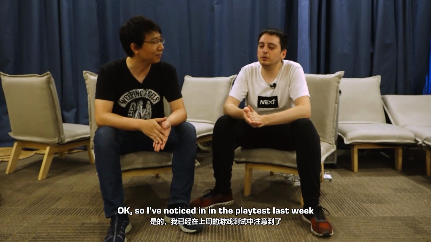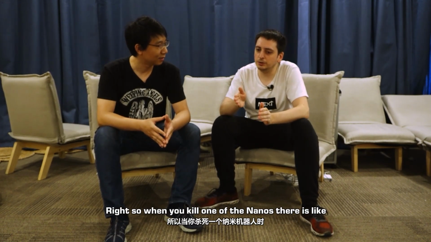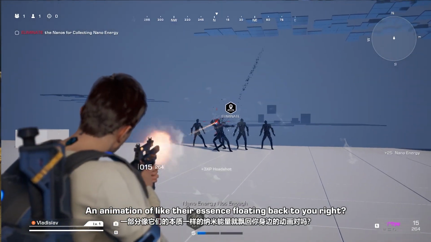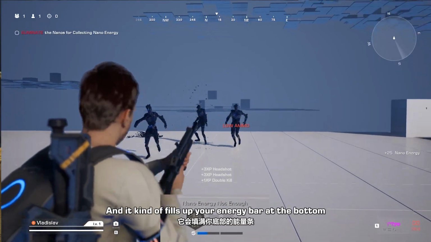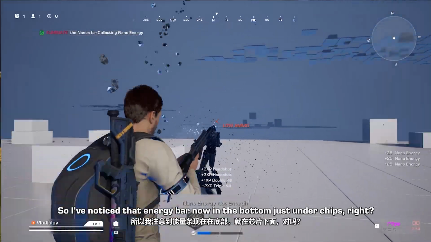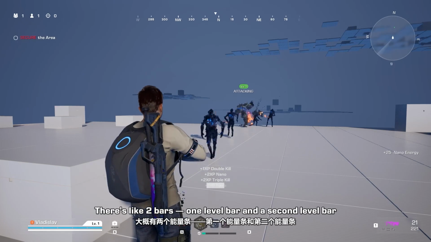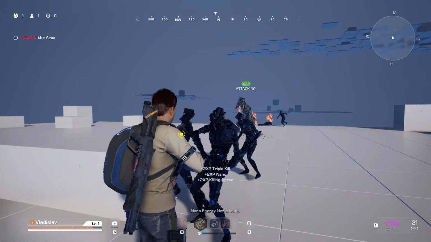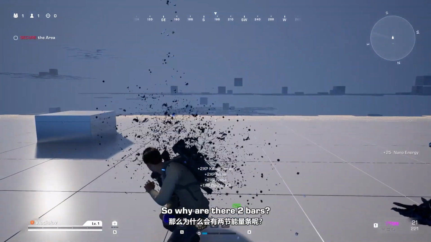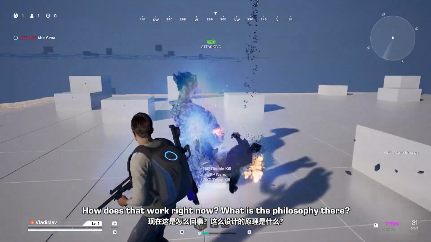Okay, so I've noticed in the playtest last week, when you kill one of the nanos, there is an animation of their essence floating back to you, and it fills up your energy bar at the bottom. I've noticed that energy bar now at the bottom, just under the chips. There's a chip icon, and there are 2 bars, a level 1 bar and then a second level bar. Could you briefly explain why there are 2 bars? How does that work right now? What is the philosophy there?